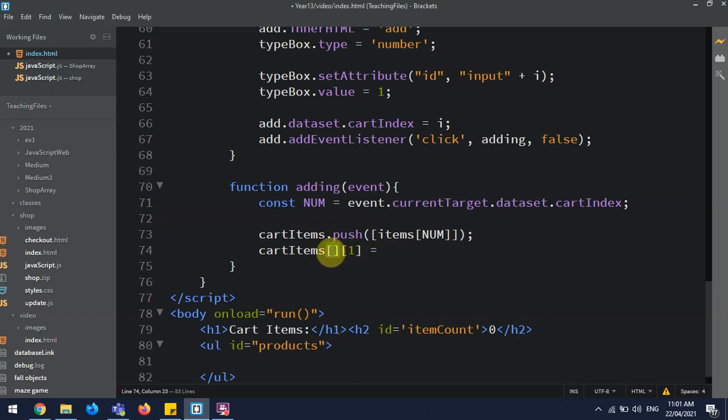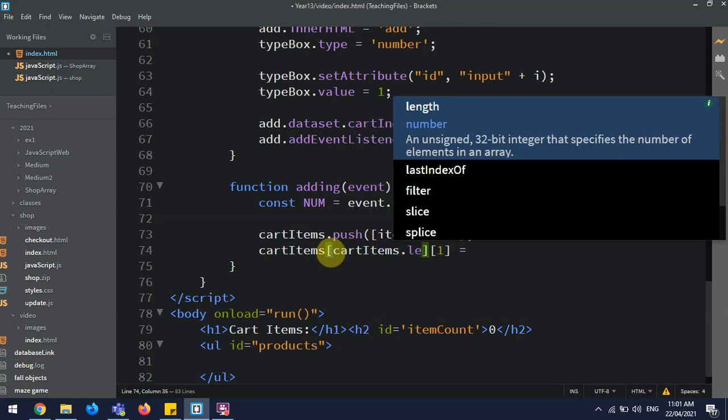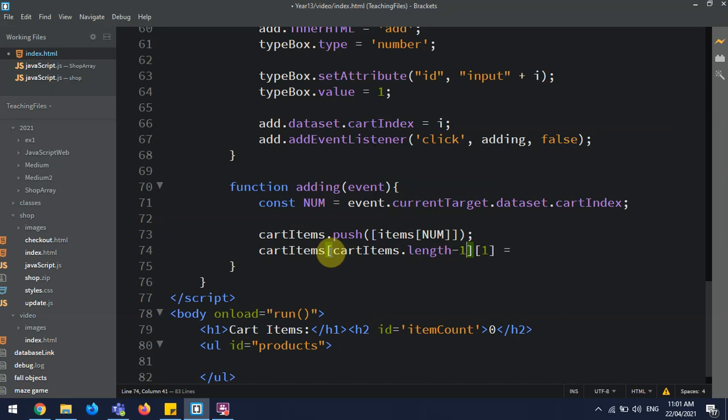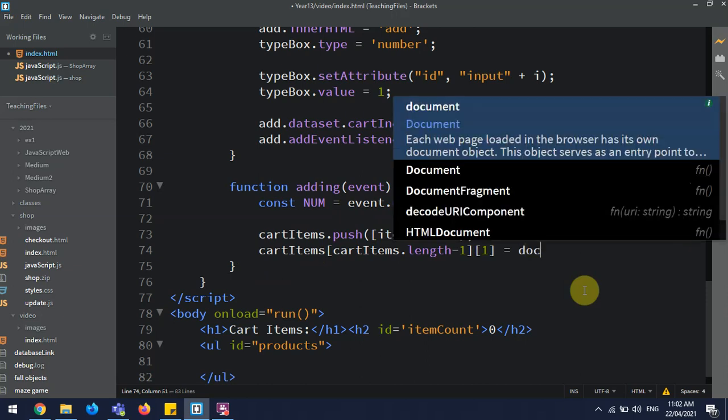So we're going to say cart items dot length, because we want to just grab the last thing we've done, minus 1, because obviously if there's two things in the array, it'll say 2 is the length, but when we grab, we got to count 0, so 0, 1. Then we want to say here is document dot getElementById.